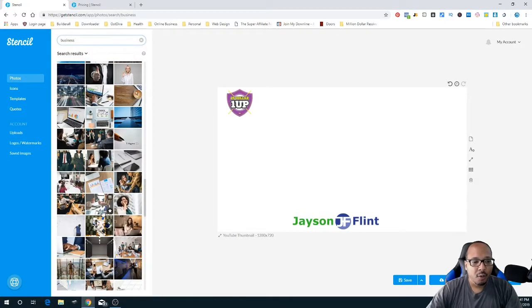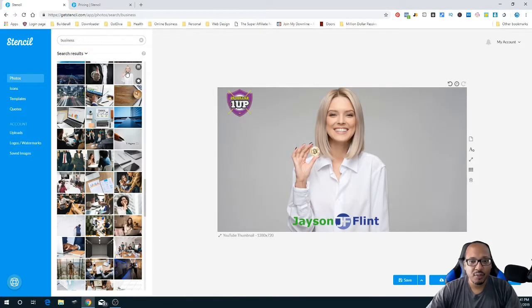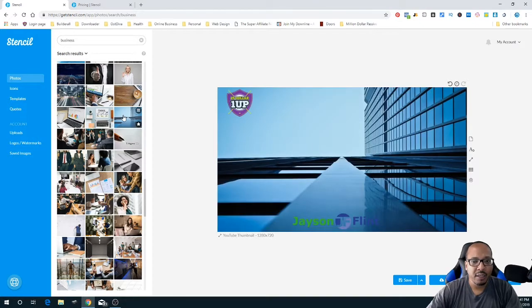So what I'm going to do is just choose something really simple. I just want to see what happens. So this is a Bitcoin one. I'm not too keen on the Bitcoin right now, so I'm going to step away from that one. Go to this one. Okay, so we've got perspective here. So this is perspective of a building, really close-up shot going up into the sky. This one captures the eyes because it's a little weird.